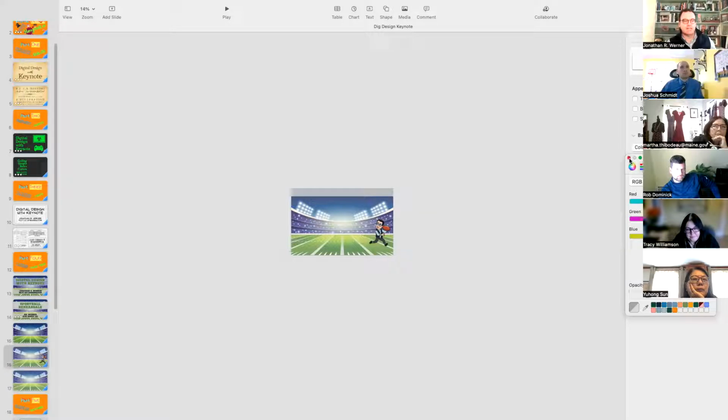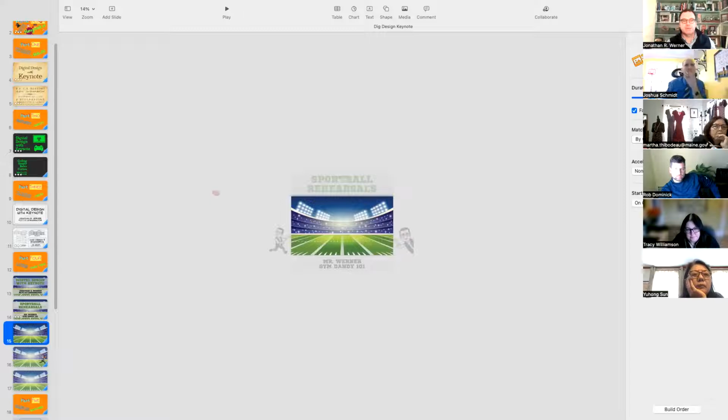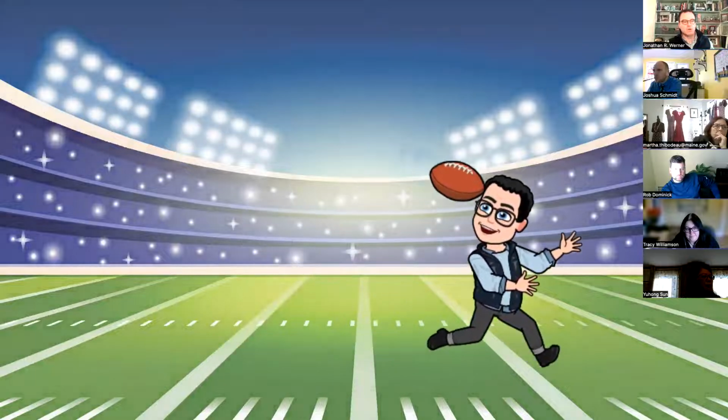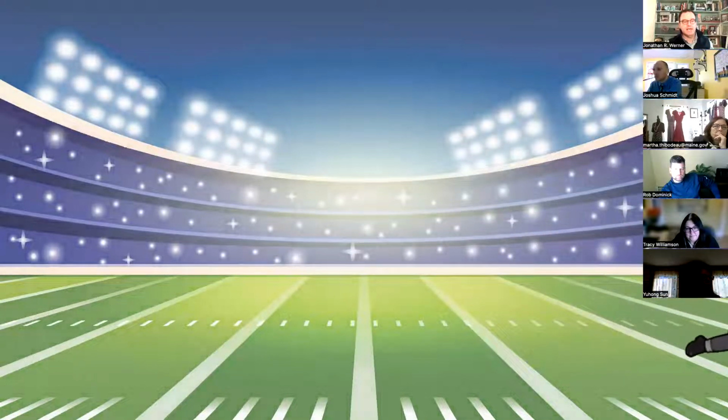So in that setting on the right-hand side, here's the slide before. My animation is a Magic Move that lasts 4 seconds. And during those 4 seconds, I run effectively from here to here. At the same time, my ball goes from here all the way over there. So when you play it, it gives the illusion that the ball is arriving faster than I do. And then I move the two objects together off the screen for the next slide, making it look like once I've caught the ball, as I always do, I've scored a touchdown.